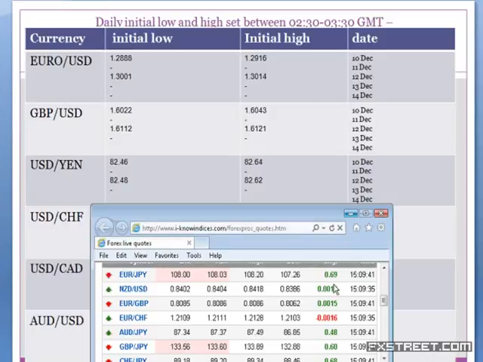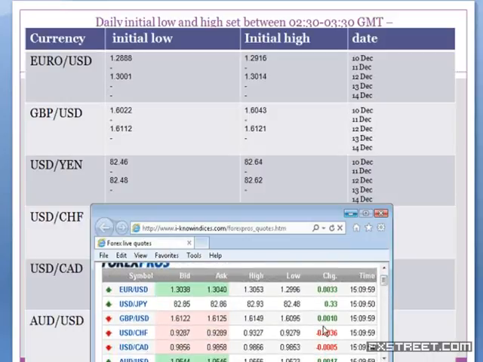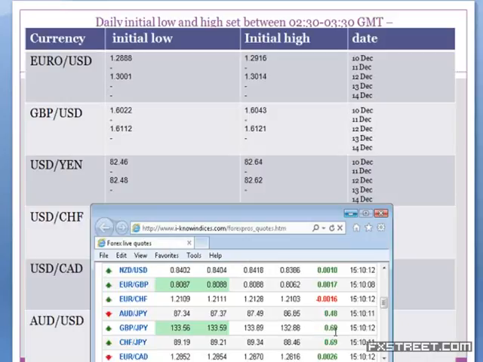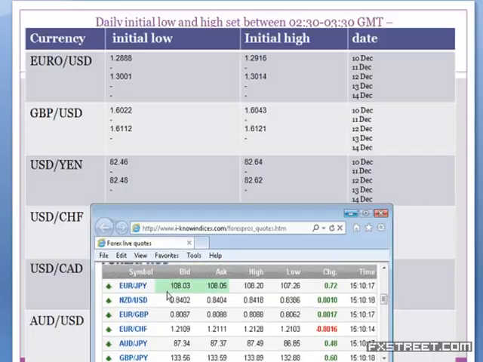As a result, you come across double the pip net change, which has happened in the case of euro yen. Similarly, in the case of GBP yen, they gained about 60 pips, and when you see GBP, it's hardly 10 pips, and yen is 33 pips. So altogether it is around 43 pips, whereas in the case of GBP yen they gained about 60 pips. The pip value is not 1, so there is a slight variation with regard to the pip. So you come across roughly those pip changes. You find euro yen has gone to 108 and GBP yen has come to 133.